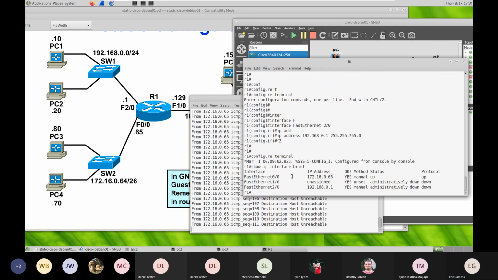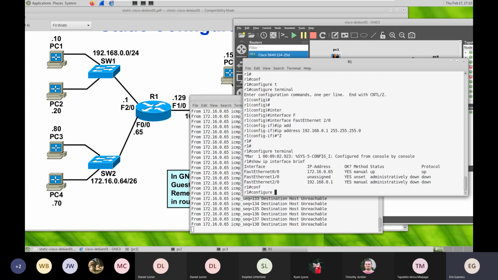And look, now FastEthernet 2/0 does have an IP address, which is 192.168.0.1, which is the correct one. But it still says administratively down, down. So since it's shut down, there is no way that R1 forwards the packet through this interface. We need to enable the interface.